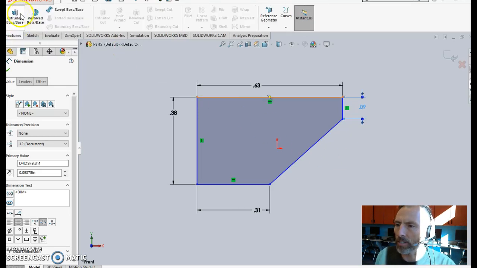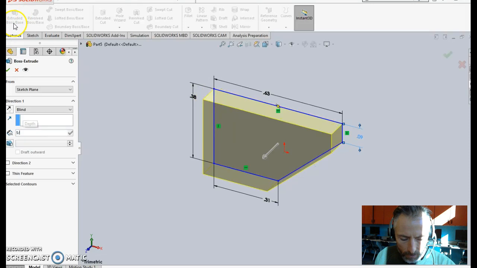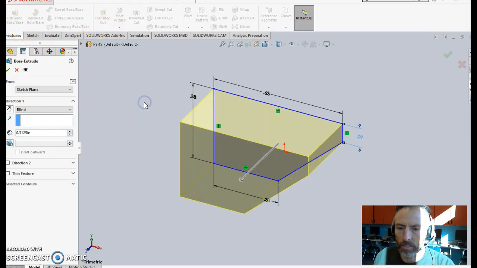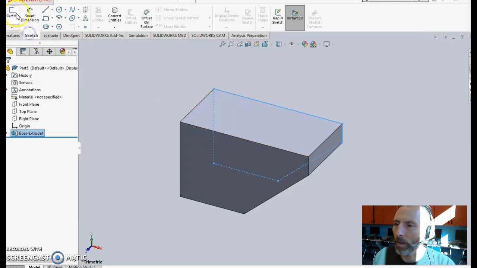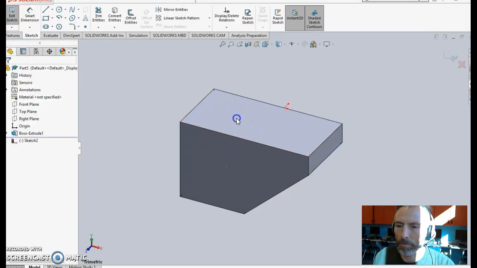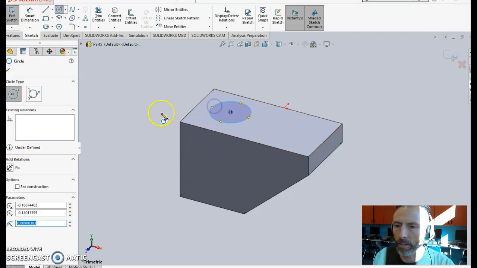So at this point, we can go ahead and extrude this. It's 1 Lego wide, so we're going to extrude it 5/16, and it's going to look something like that, and we'll say okay. All right, so now we've got most of our piece made already. At this point, we're gonna go ahead and put 2 knobs on side. We're not gonna worry about that little shell right there just because that gets tricky. We're gonna go ahead and throw a sketch on this top surface with a circle roughly right there.